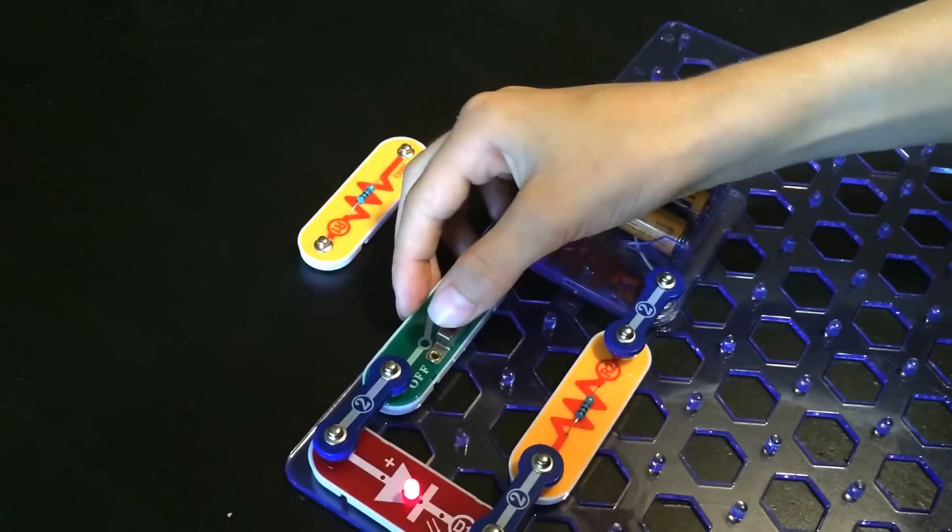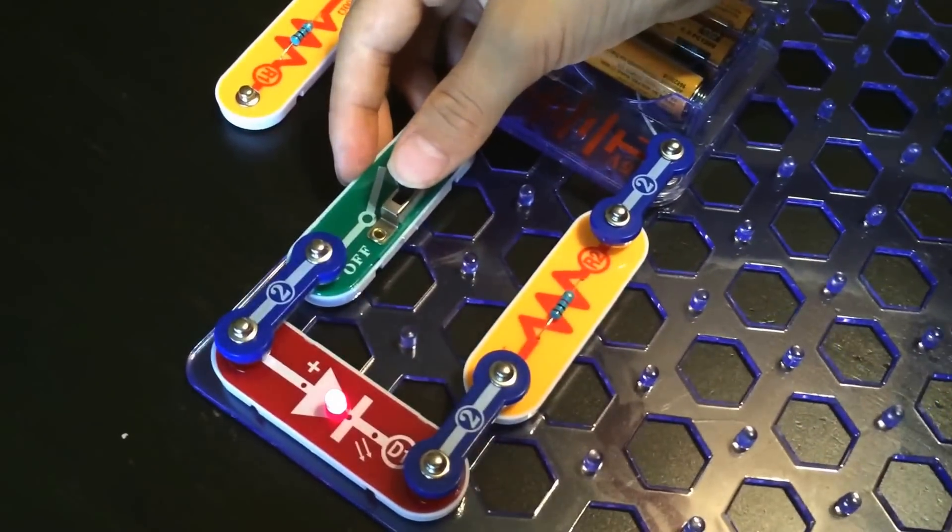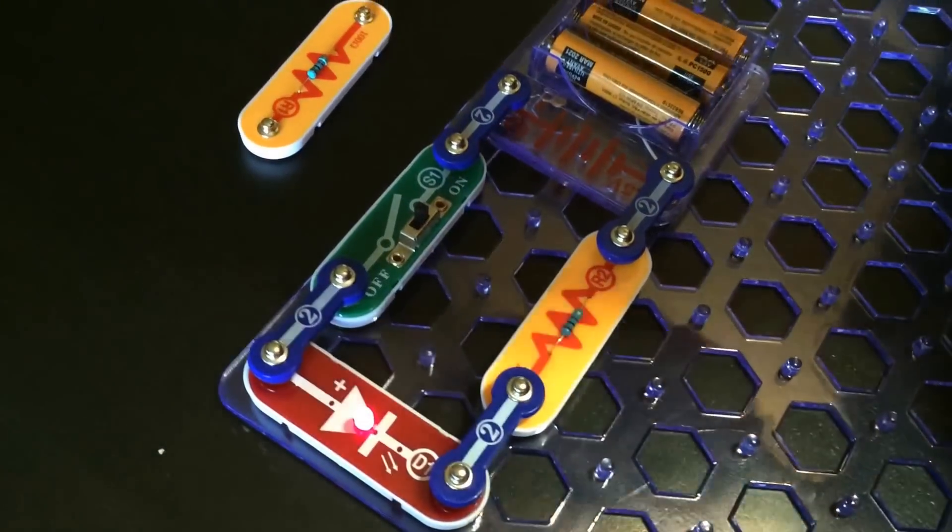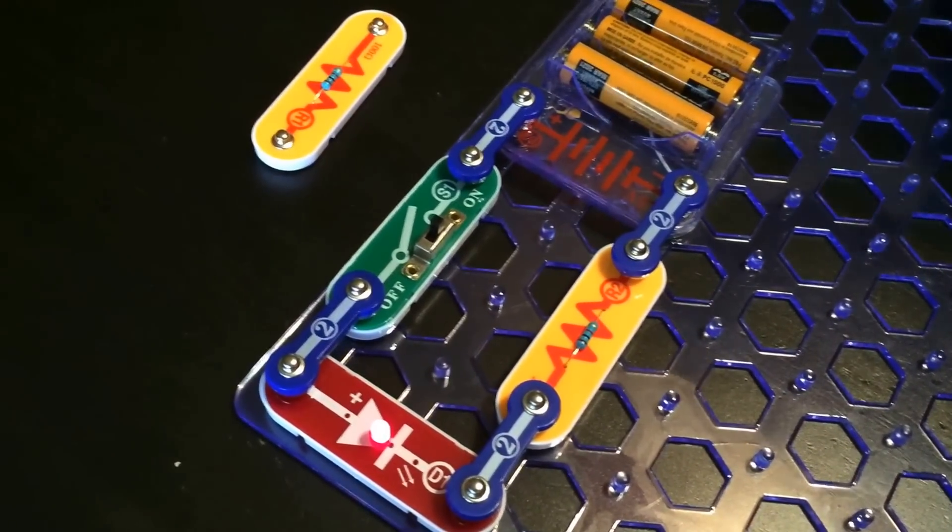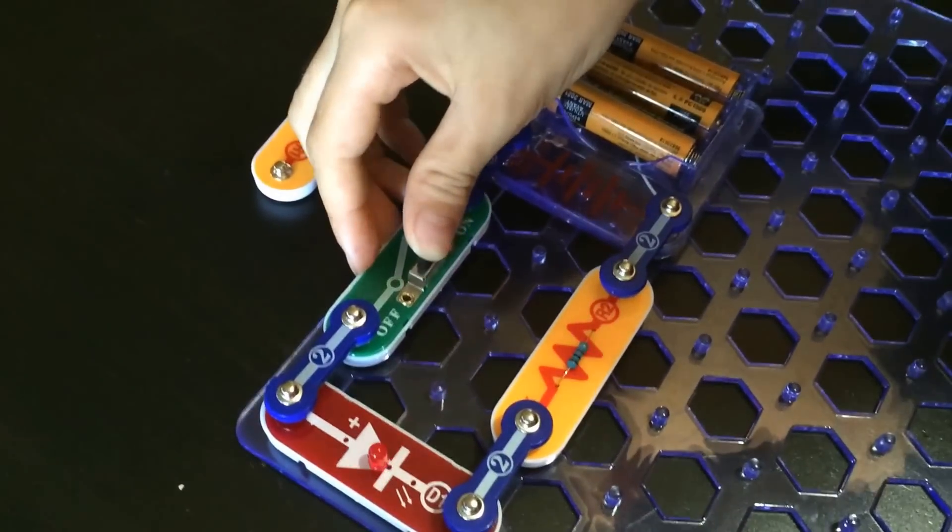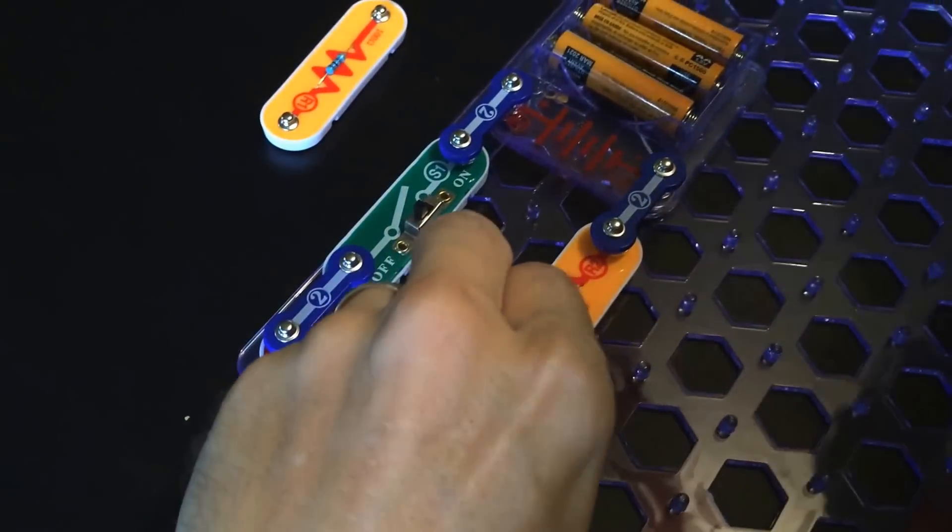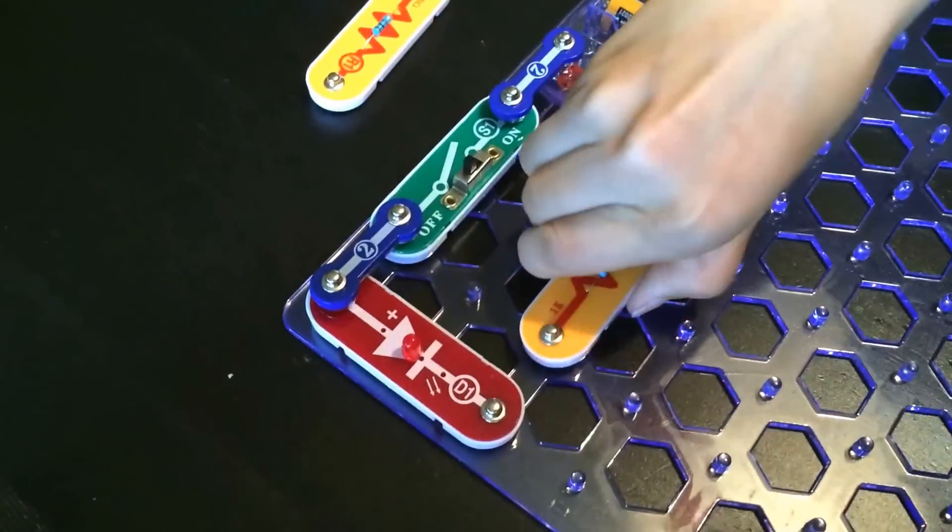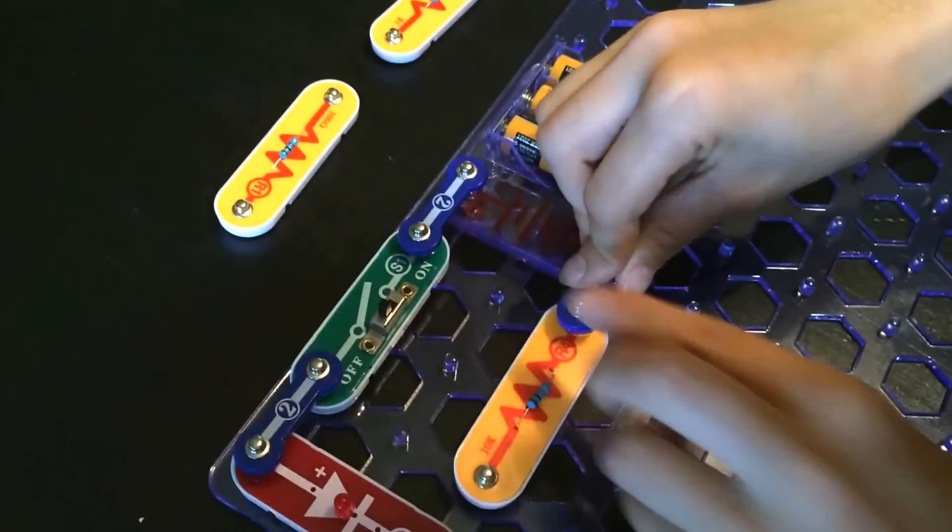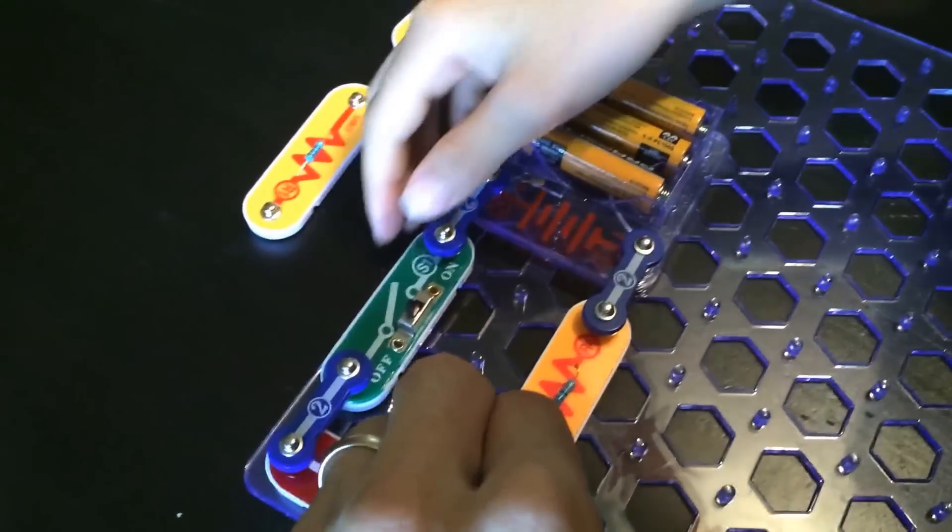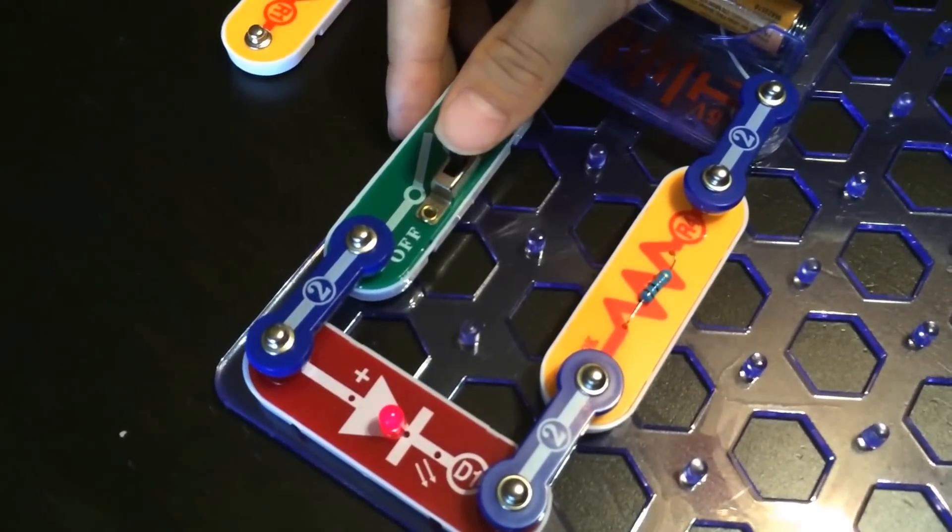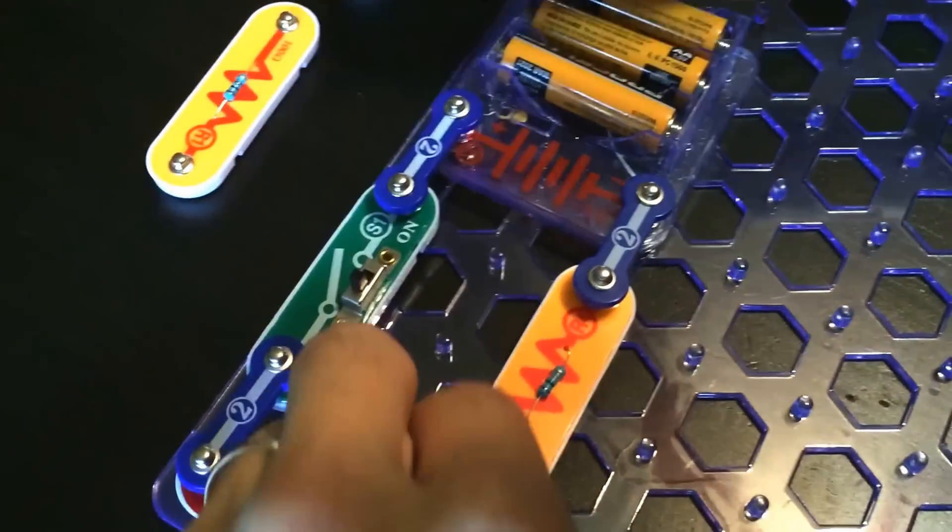And just orient it upright. Start with the 1,000 one. That's the 10,000. Okay. And then we'll replace the snap connectors. Ta-da. Did you tell any difference? It is noticeably dimmer. On the phone, I'm not sure how well that's showing up, but here, just with our eyes and everything it is. Alright, so let's turn it off and do the next two fairly quickly. Careful there, son. There we go. This time it is dimmer. Oh yeah, even here it's noticeably dimmer. Okay, turn it off.